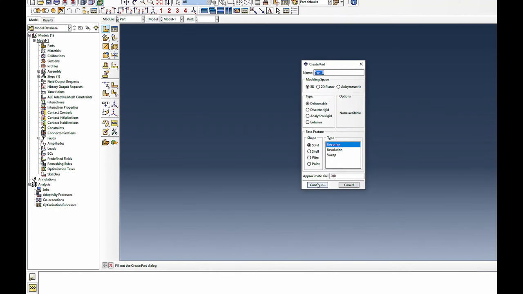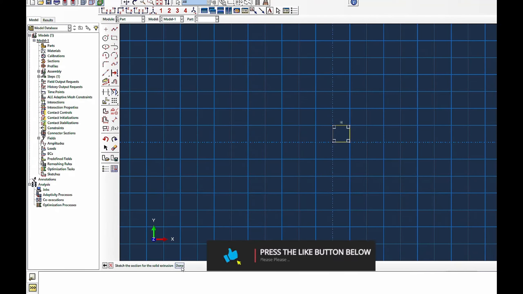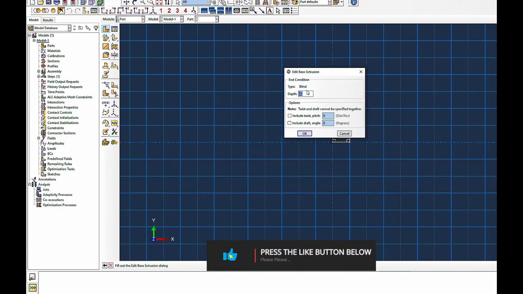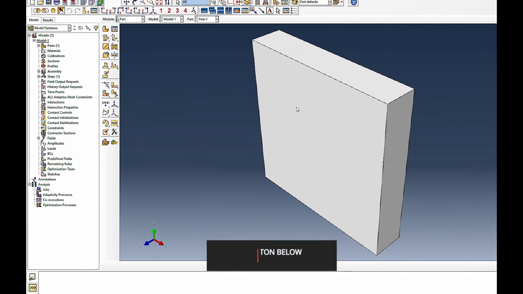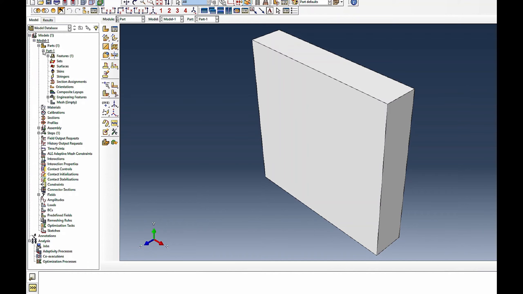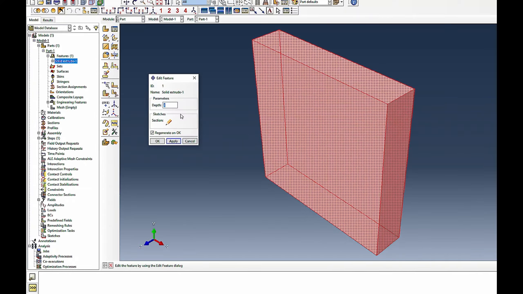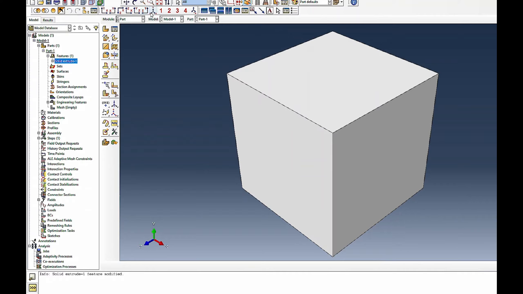So I will first create a part, 3D extrusion, and I will create a cube. I will keep the model as simple as possible. So it's a 5x5x5 cube, sorry, because I think the dimensions are 5 in the other dimension. So now it's a cube, you see.